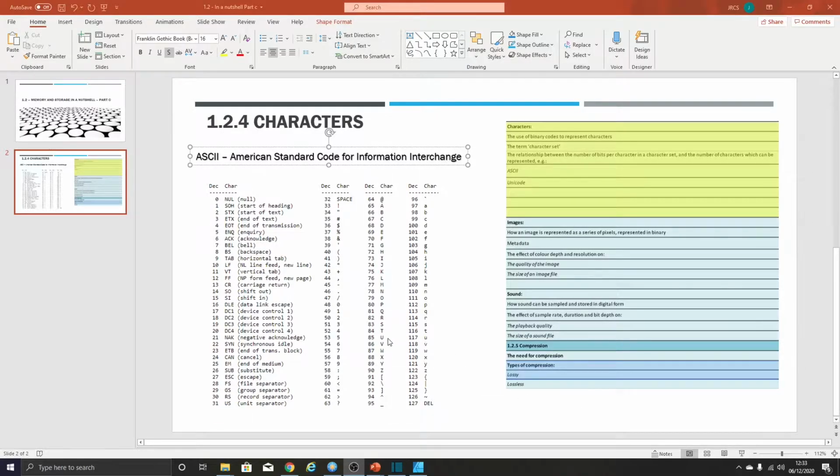It's not really rocket science. Unicode is the more universal one, for other languages, more symbols in French and German and things like that. So that's what a character set is, and that's all you need to know for this section.